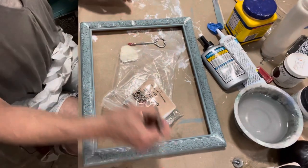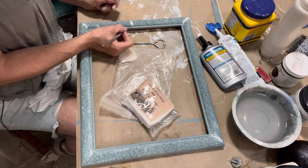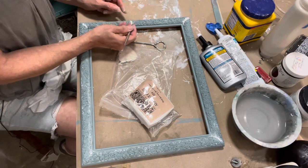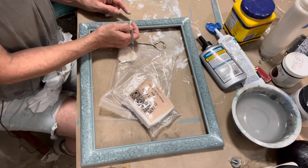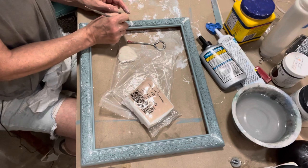And most of the time, you don't even have to go through this effort, okay? Like I said, a lot of these I normally wouldn't do because I like the patina. If you don't like patina, you can use a quick set resin. There are other options.